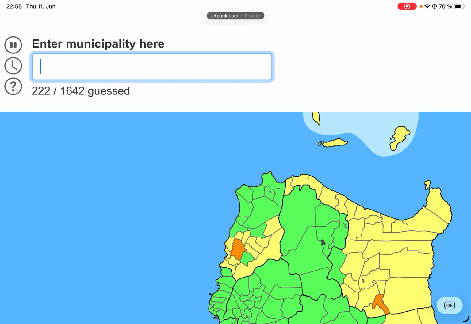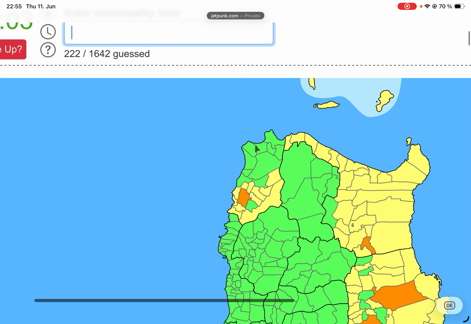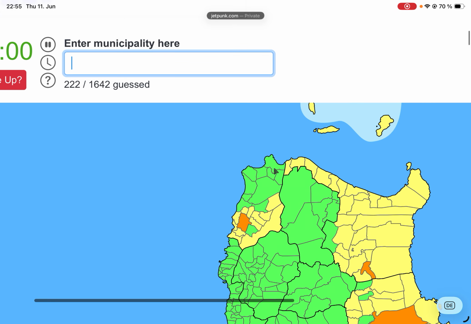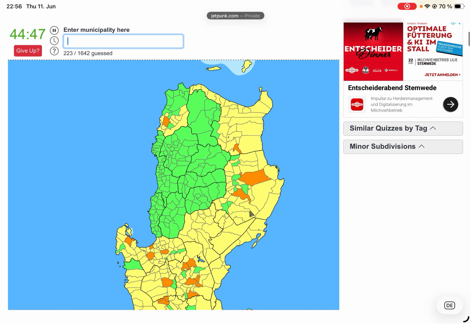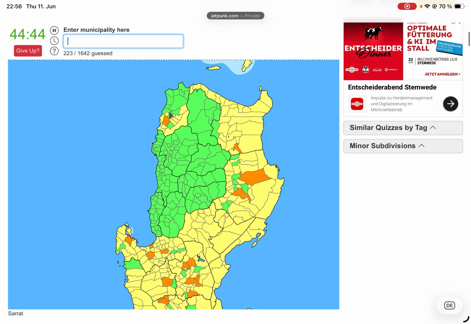Pagudput. All right. Yeah, we'll see once the names get a little bit more creative, it's already going to be a lot harder to memorize them than all of the San Fernandos and so forth. So here we actually have the birthplace of the infamous Filipino president Ferdinand Marcos. He was actually born in Sarrat, I think, if I'm not mistaken. And right next to Sarrat, you also have a municipality that is named after him. So you have the municipality of Marcos. But yeah, as I said, I think he was born in Sarrat.